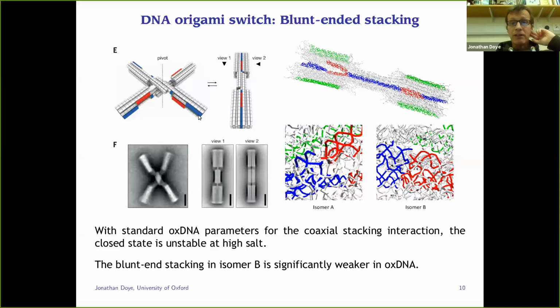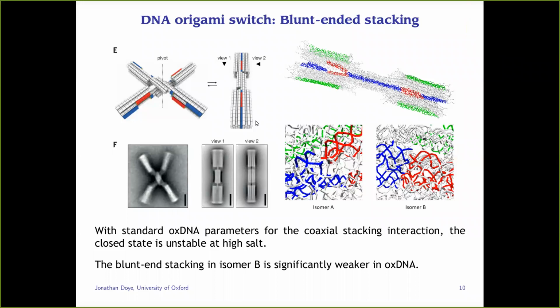And there's no particular reason why it must assemble with this rod in this orientation rather than with 180 degrees rotation. So it's a little bit of a technical thing, but I thought it might be of interest to you, given that you're thinking of using coaxial blunt-ended stacking a lot, and if you're interested in modeling those kinds of things. But the simple solution in the modeling, in some sense, is just to turn the interaction strength up, and it will hold in the correct place.